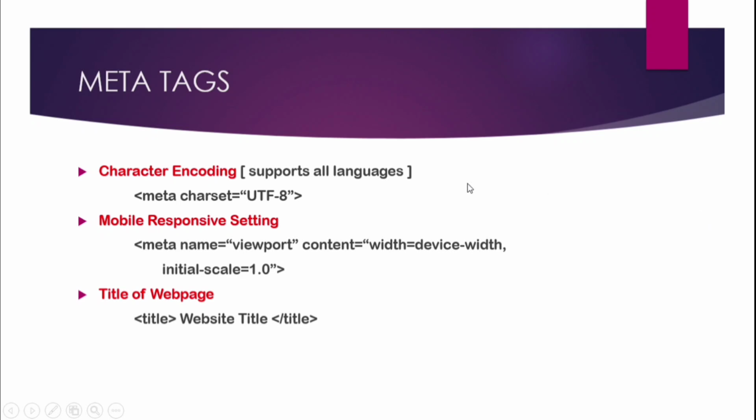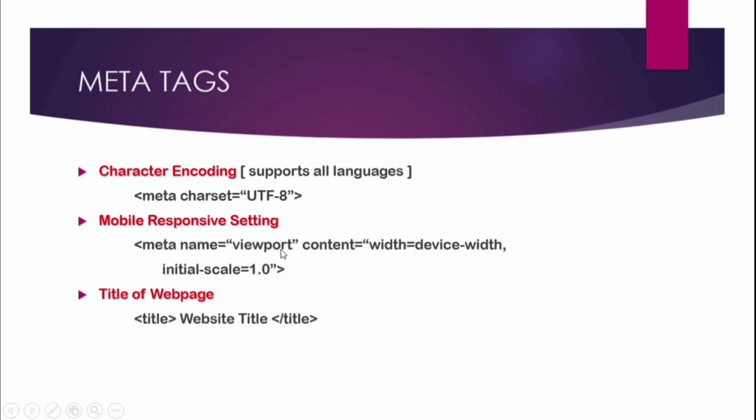Next we can go to meta tags. Meta tags are one of the most important tags that we use in our website, majorly for SEO purposes, so that our website can be ranked at the top in Google search, and users can access our web page soon without any delay. For that we use the meta tags. The first one is character encoding, which supports all languages. We use it to mention that our website is available in all languages, and it can be easily decoded by the web browser and displayed.